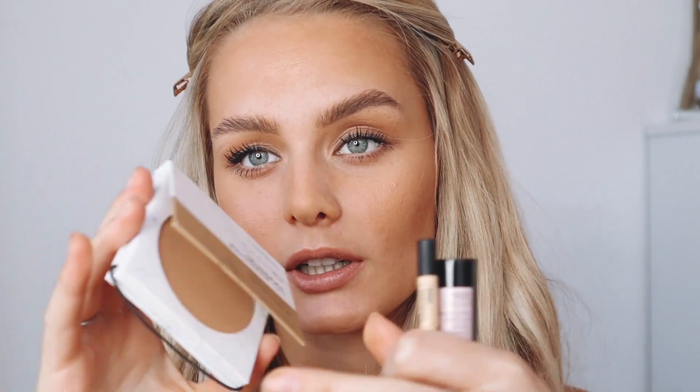Okay guys, so this is the completed look. I'm just going to add a little bit of lipstick — this MAC Viva Glam number two — because my lips are looking boring. So my final thoughts: the bronzer is definitely one of my favorite products within this range. It's really such a good bronzer and I honestly can't even complain about it — it's got such a beautiful color, it actually reminds me a lot of my Benefit Hoola Bronzer. I'll be using this a lot.